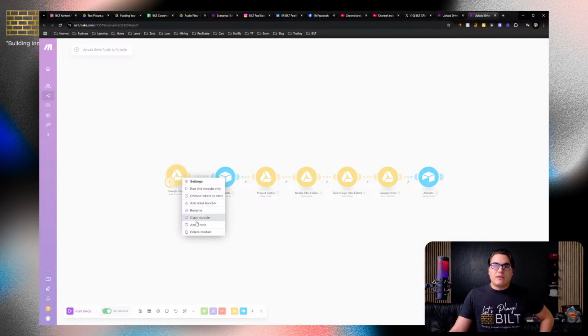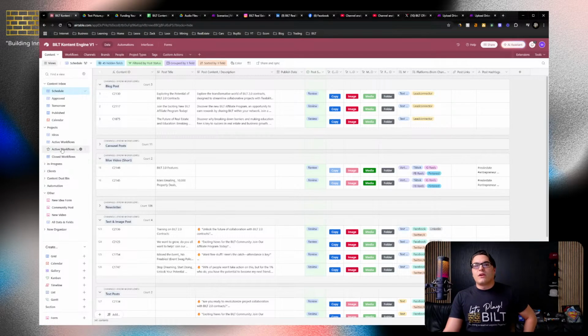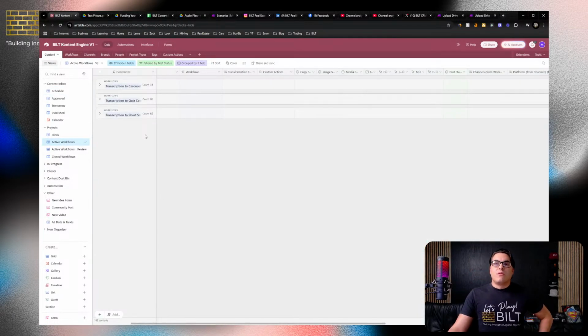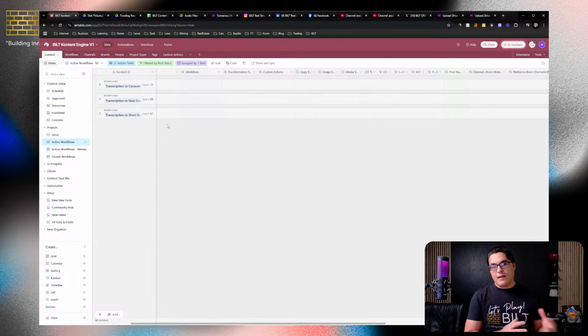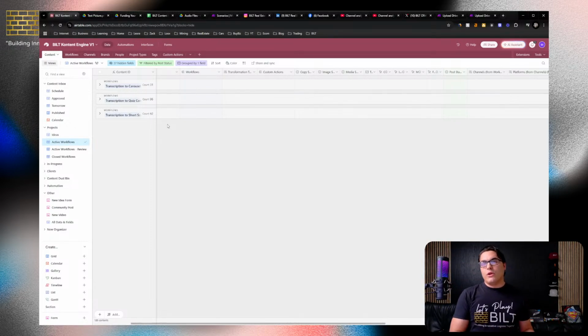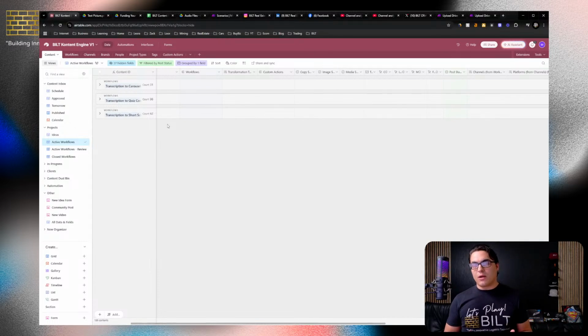Again, you can automate this right away as well. I just choose not to. So I'm going to go ahead and click all again right here and let this fire. And what you'll see is if I go back to active workflows, right now there's only 3. We just ran that entire thing for the ideas, but now it's going to run those 2 videos, all new automations for the new audio files that we just put in. Because the videos were converted to audio, and now we've got to convert that audio to a different format so we can repurpose our content.